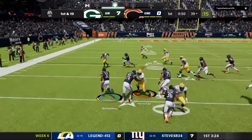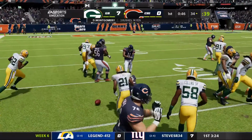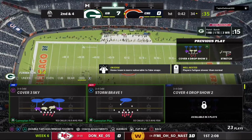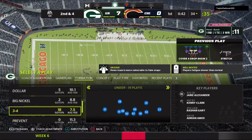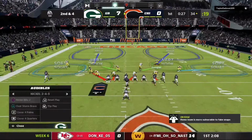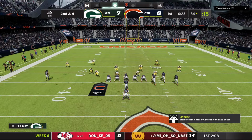Now a give running left with Montgomery. And give him 6 yards here as he stopped near the 35 at the 34. This defense for the Packers, they had certainly had their struggles to start the season, but they put it all together in getting that first victory a week ago. And as in any game, takeaways are always a big key. They're always discussed on defense. There's an emphasis there, and they came away with 3 interceptions in that game.